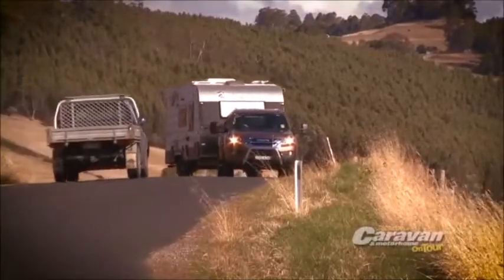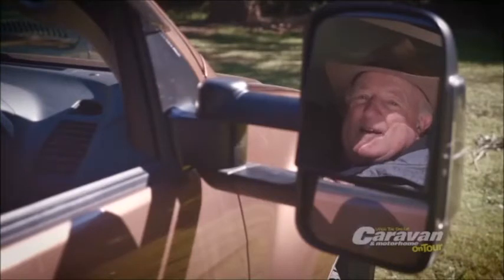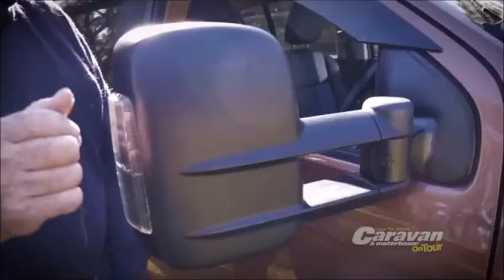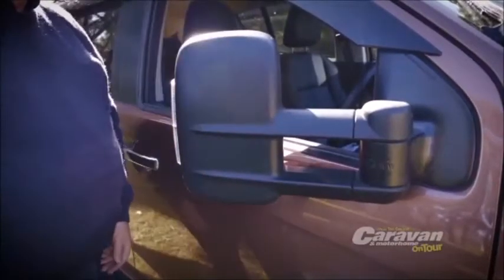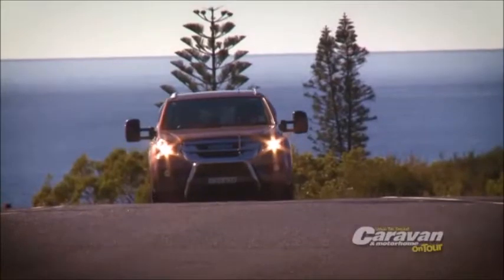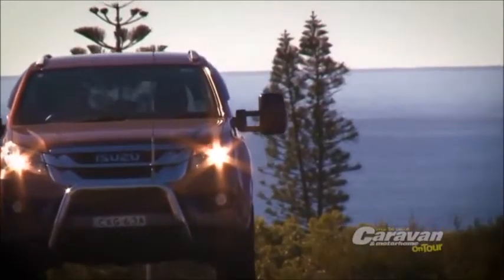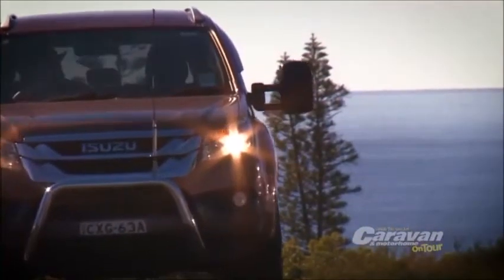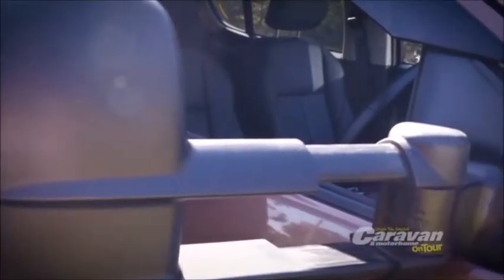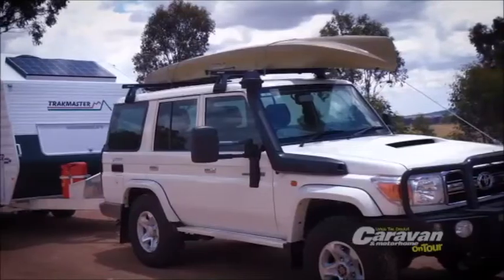I can tell you that if there's anything more than car park bingles that annoys me, I haven't met it yet. These Clearview mirrors fold both inward and outward. So if someone's keeping an eye out on their shopping and not where they're walking, they're not going to snap them off.